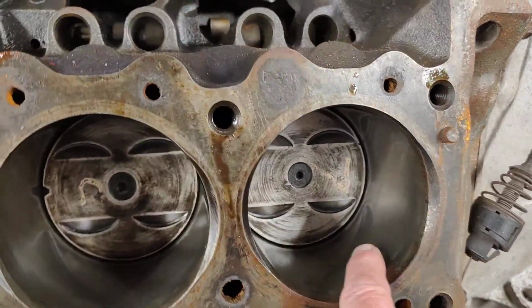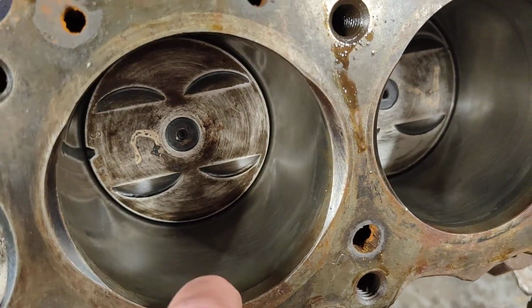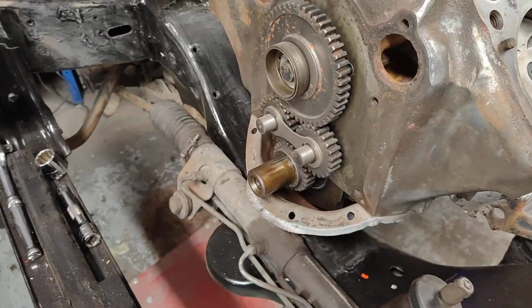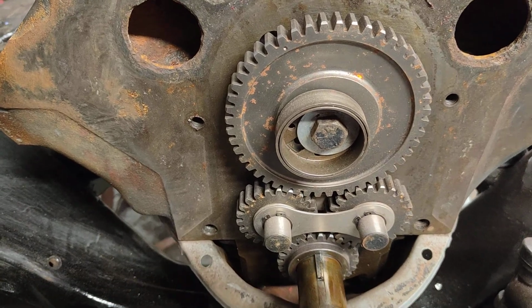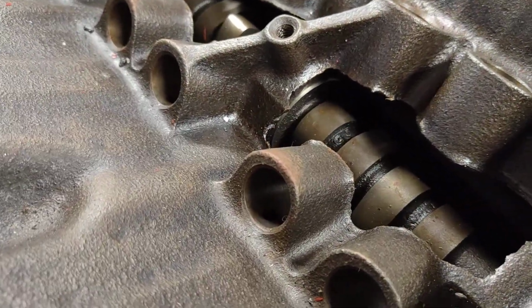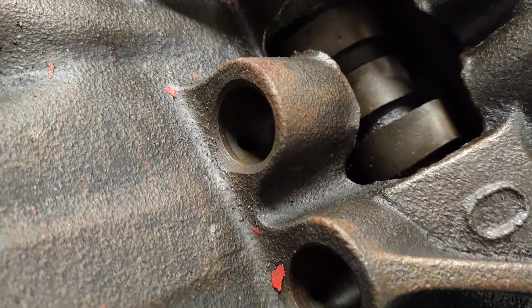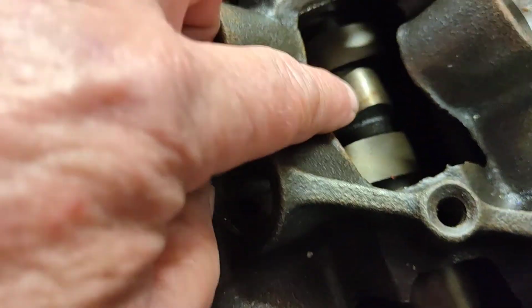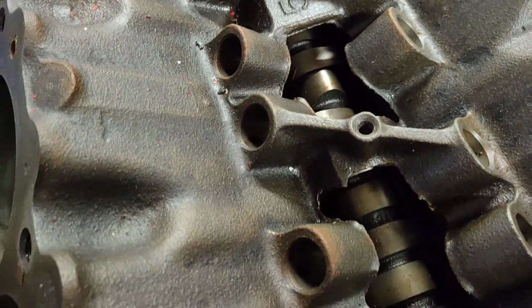Good news is that the bores are all pretty good. He's put straight cut timing gears on it, which I don't particularly like because they're noisy, but they are quite expensive. All the lobes on the cam all look unworn. That's a tip. No apparent signs of wear.